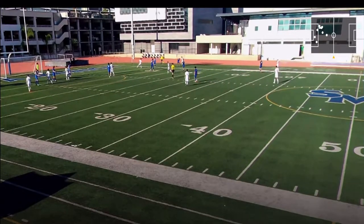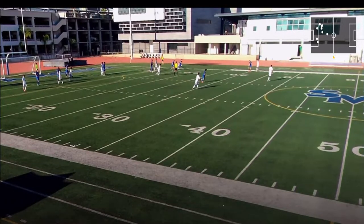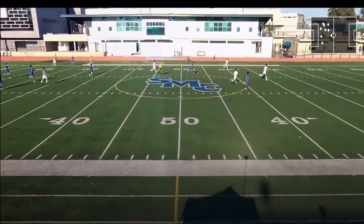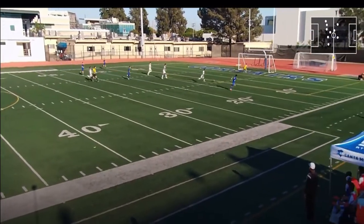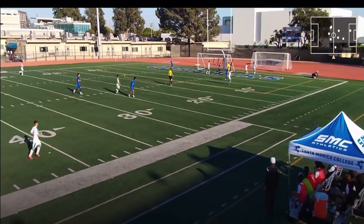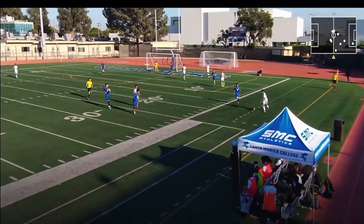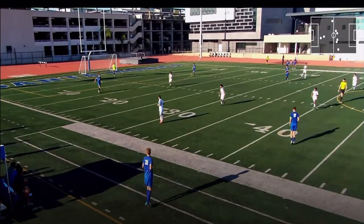Over here we played defensively. Connor one-on-one plays really well. I get the ball, dribble towards the middle — I notice a three-on-three — just trying to use my speed. Jay and Taj, or that's Alex, in the width. Great run from Jay, a beautiful finish as well. I'd like to chip it over, but unfortunately the defender gets in front of the ball. I was also there for the back pass just in case, and I could have taken a touch and finished. But he decided to shoot, which was a good idea as well.